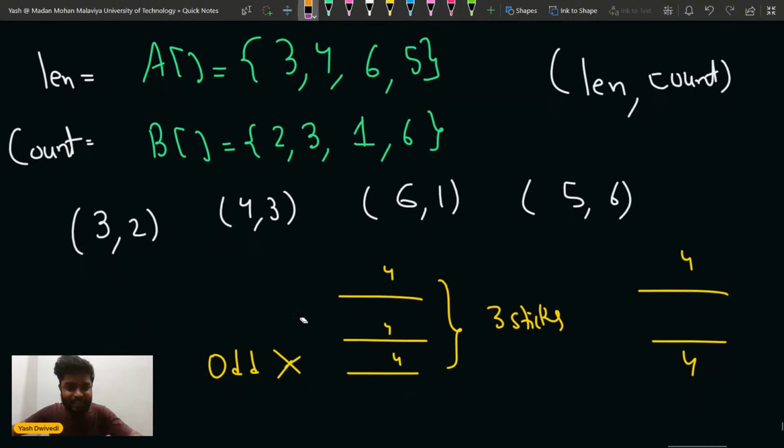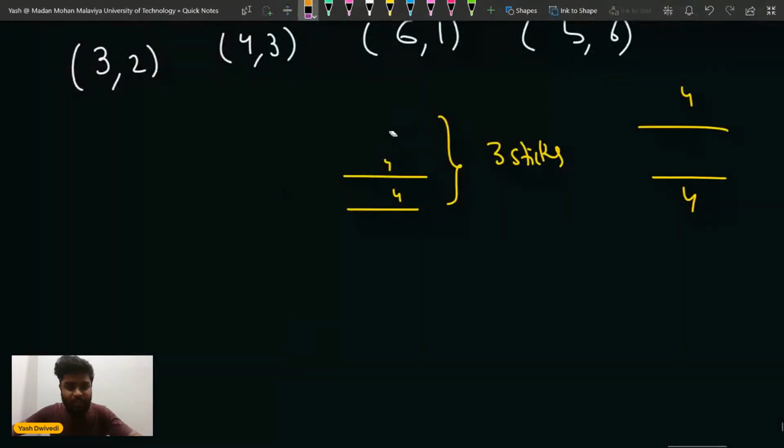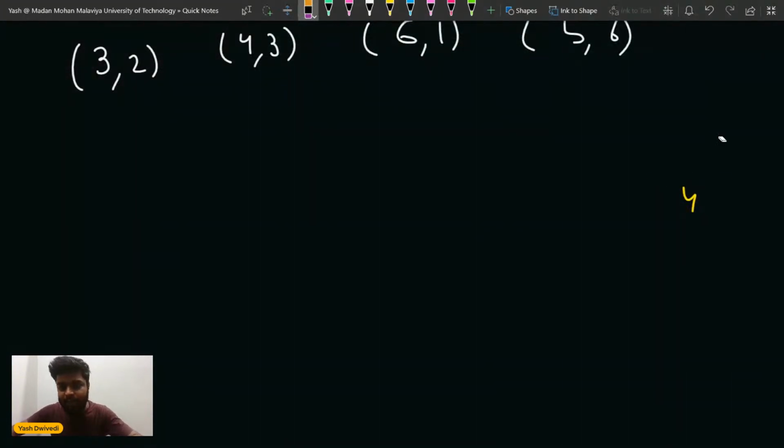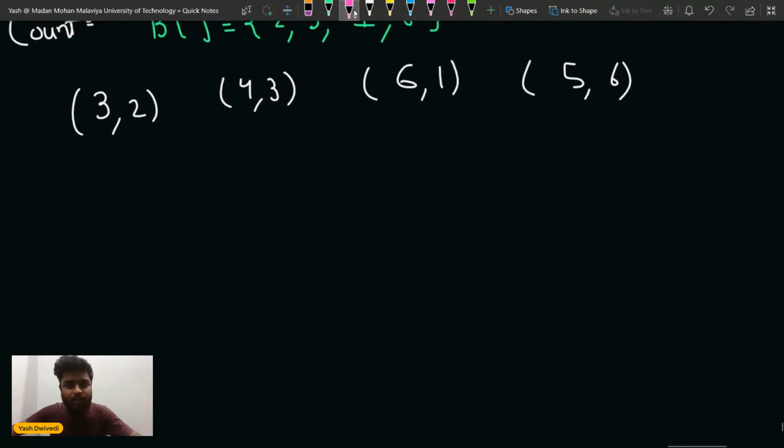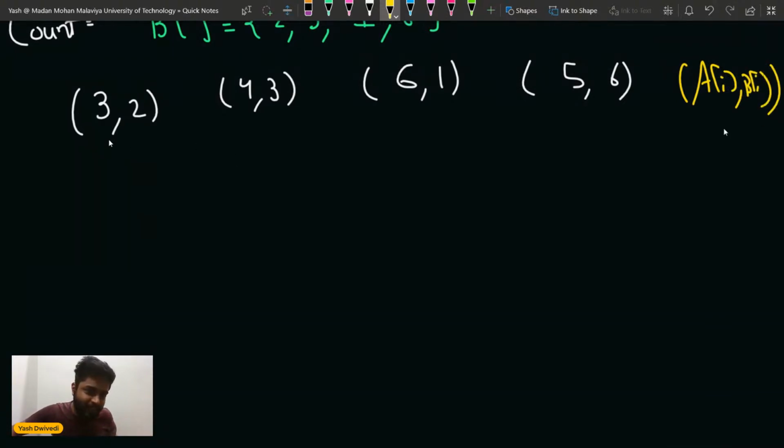So basically what I want to say here is, this pair that I'm talking about correspondingly, right? Yeah, so this is the ai, bi pair that I'm talking about. Now if I have this, this is okay for me, because this is 3 comma 2. I am okay with that, because this stick of length 3 is present 2 times. So either I can make some rectangles or some squares from it. That is fine for me, right? Because it is even number of times.